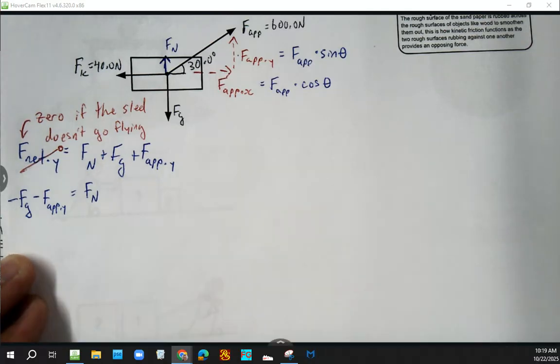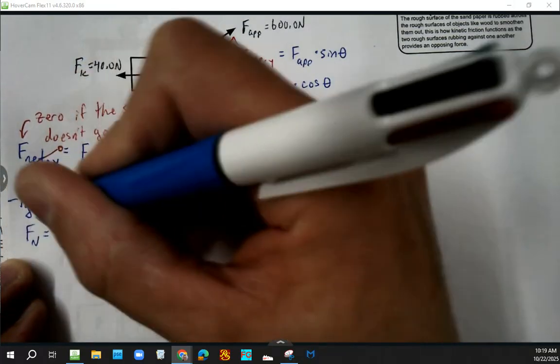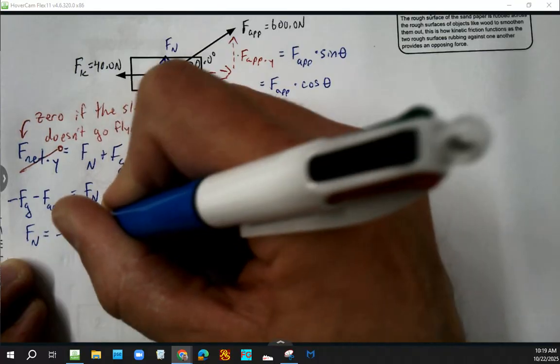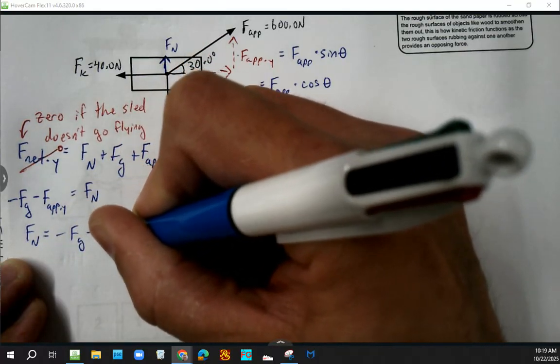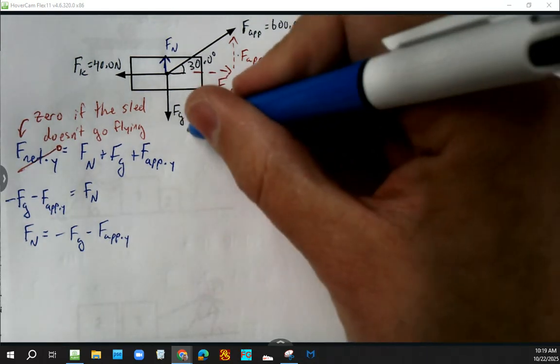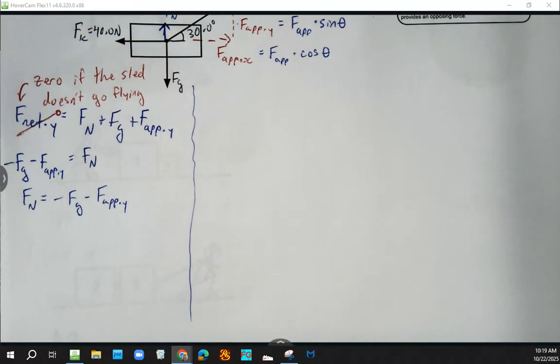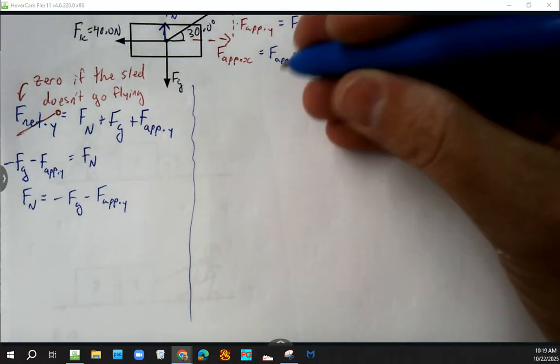I want to come back to this, because I'd like to figure out what the normal force is later, just as a thought that I need to think out to completion. But we do have a normal force formula now. We got F normal is equal to negative Fg minus F applied y. I don't know the F applied y value yet, though, so I want to come back to it. So I'm going to just put this off in a little box for myself, and I'll come back to it later. Right now, though, I want to be an x and y thinker again.